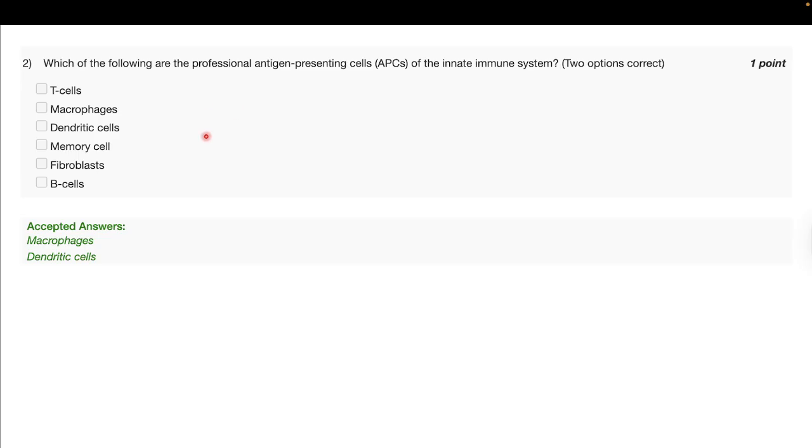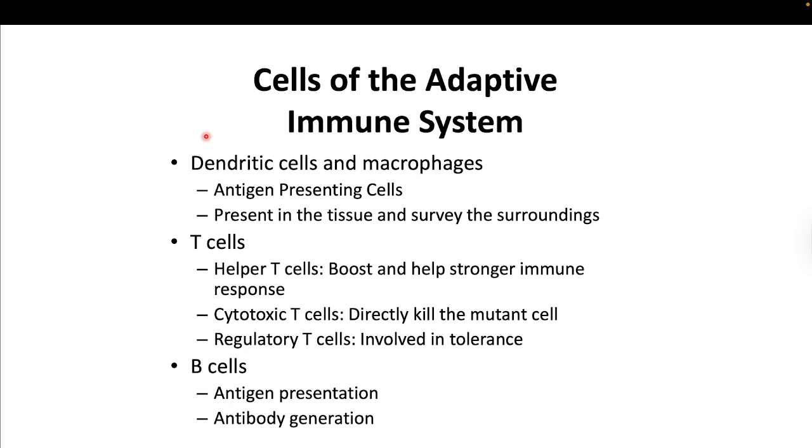The antigen presenting cells of the innate immune system are nothing but macrophages and dendritic cells. So this you will also come across if you're going through the lectures from this course. Your dendritic cells and macrophages are very phagocytic. Their job is to present antigens to B and T cells, and they're always present in the tissue, surveilling the surroundings. So whenever there's infection, that's how infection gets controlled in our body, because these cells are always surveilling the tissues. Whenever they come across a pathogen, they'll start engulfing that pathogen, chop it up, and then present the antigen on their surface.